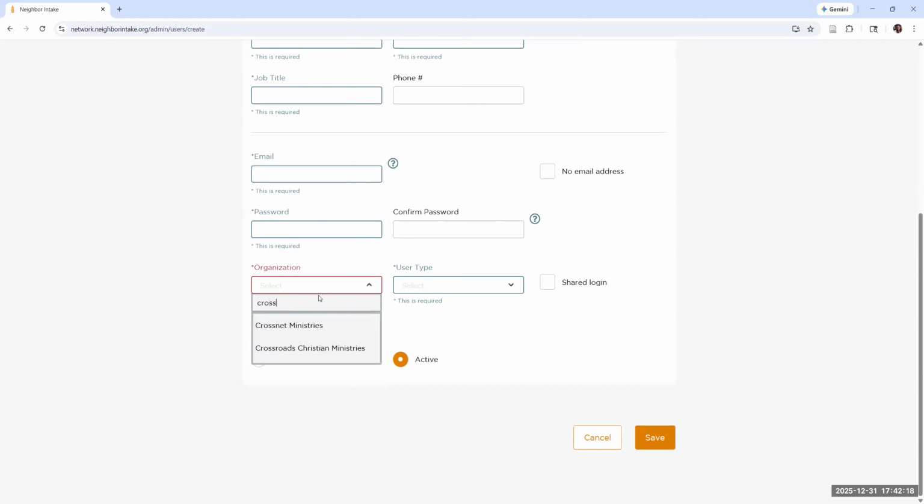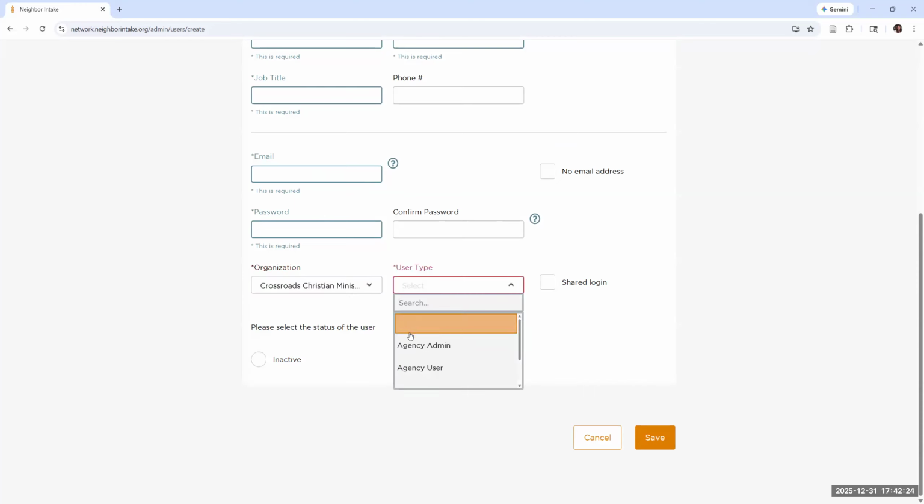In this case, that's easy. You won't have to choose the organization when you're doing this on your own accounts. And then choose the user type. There are a couple of different user types. There's agency admins. Those are the people who have the most broad access to a view of your organization. Agency users, these are people who pretty much are using it just to do intake. They don't need to look at anything else outside of that. Agency viewers, people who really can't even interact with it. They can just view the data, and then intake users. In practice, we just stick to agency admins or agency users for the most part.